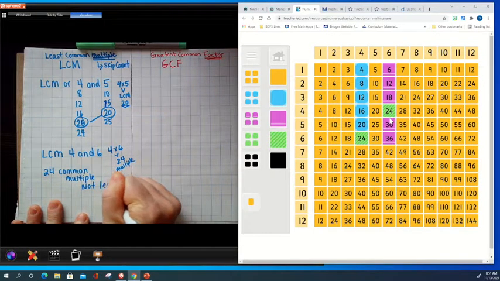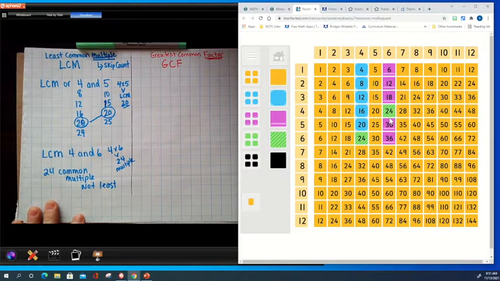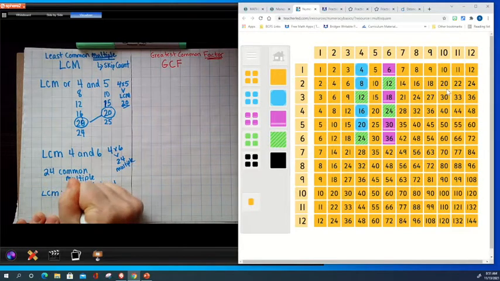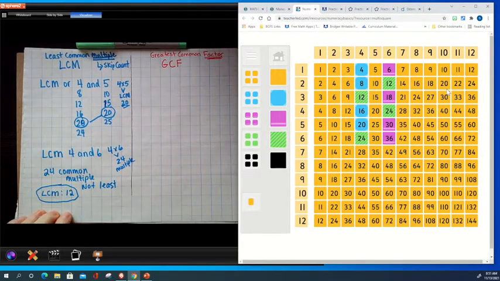So that strategy of just multiplying the two numbers is fine. However, it's not always going to be the most efficient. So we see here when we look at our multiples of 4 and we look at our multiples of 6, that 12 is actually the least common multiple. So 12 would be the better number to use. If someone is specifically asking you for the least common multiple, you would want to say 12. If you said 24, your teacher may say that is a common multiple, but it's not the least. Okay, so just be careful with that strategy of multiplying.